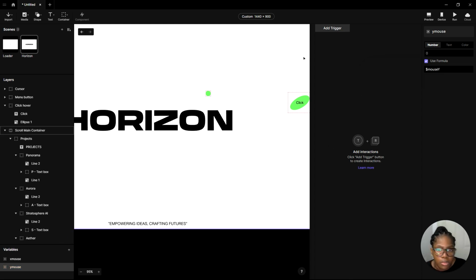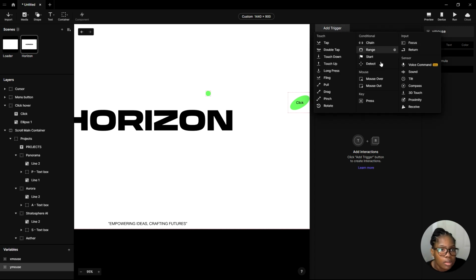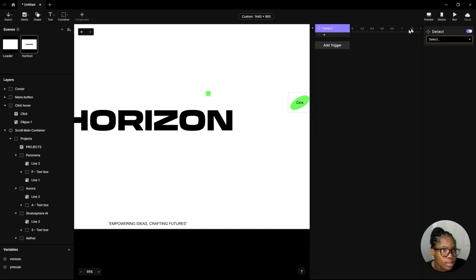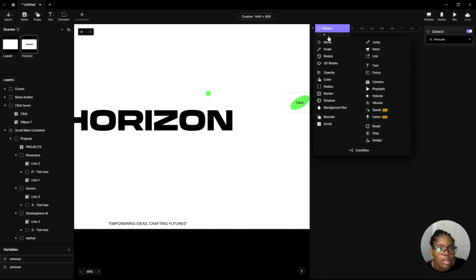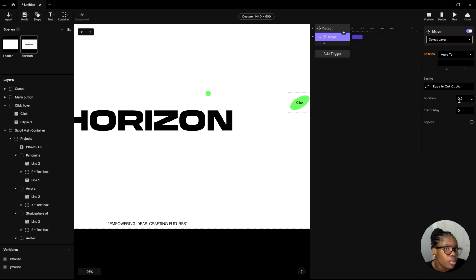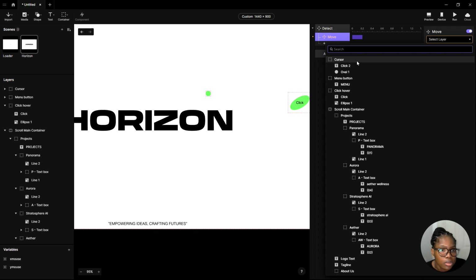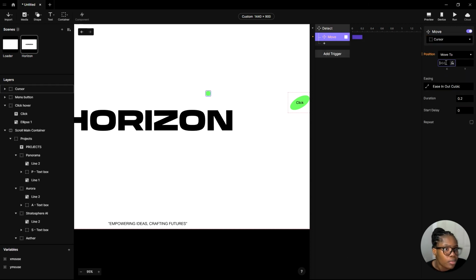So nothing still works. We need to add a trigger for detect, and what we'll be detecting first is X mouse, and the response we want to use is move, and what will be moving would be this cursor. And for X, you click the formula here, and let's call mouse X and just hit OK.